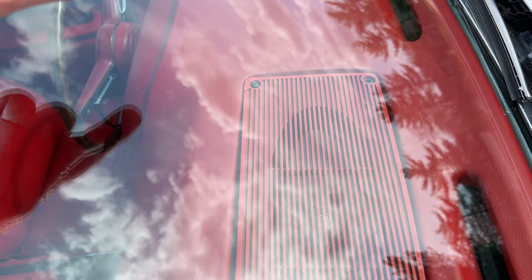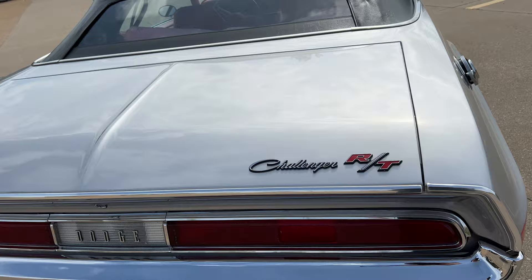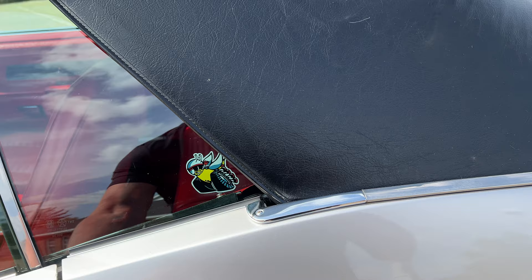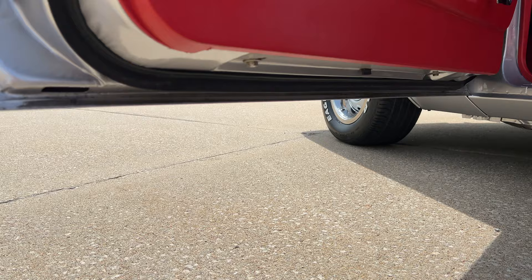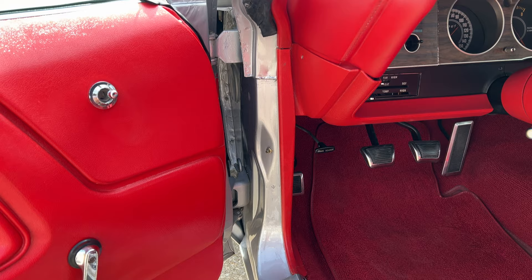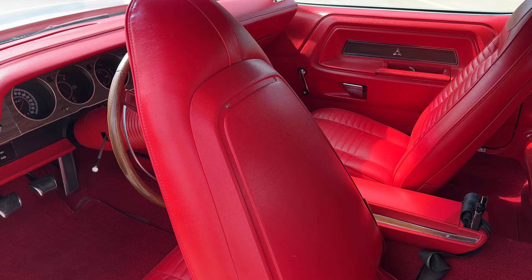All the stitching on the top is fantastic. On the dash, there is one on the corner of the speaker — a tiny little crack on the corner, but it's staying down. There was a little chip right here that had been touched up as well. There was a little crack on the other side of the speaker too. Hard pressed to find one much nicer — this thing is standing tall.